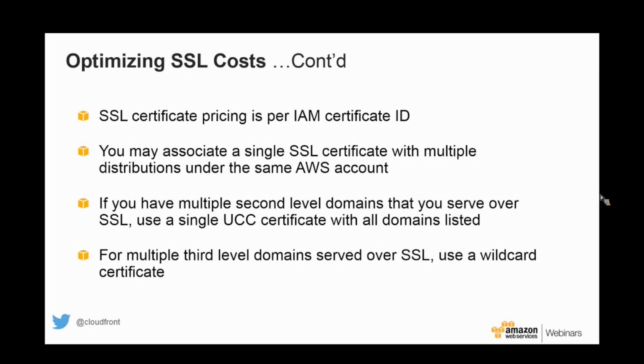But there are multiple ways in which you can use fewer SSL certificates. So for instance, if you have multiple second level domains, you can use a single UCC cert. Or for multiple third level domains, you can use a wildcard cert. So CloudFront allows a variety of different SSL certs that you can use with CloudFront. So you need to look at your use case and how many different domains you're using for your viewers to be able to access your content, and accordingly you can select the right type of certificate.